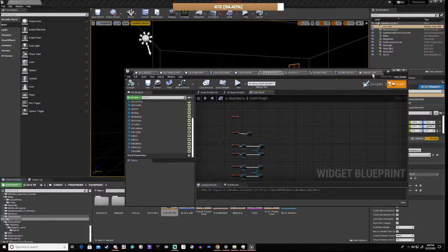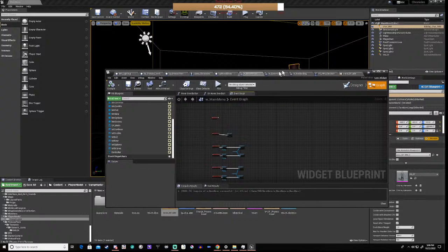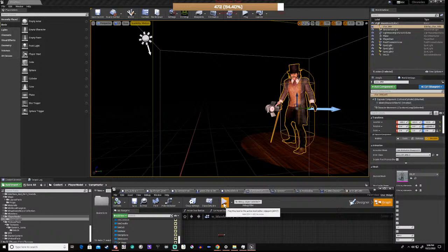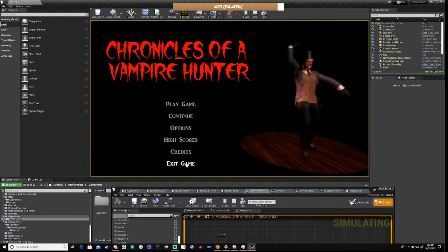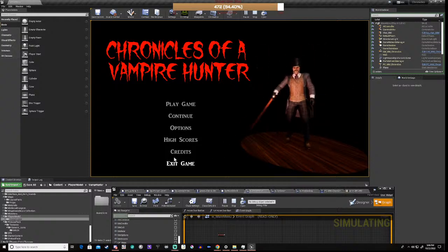So we should now be able to run this and it should work as before, but we've now changed the controlling of the character back to the actual controller rather than the menu. Well, it's still the menu that activates it, but it's the controller that fires these things. And I think the charge should be on play game and the other way around, because when you leave the game you're going to be sad.